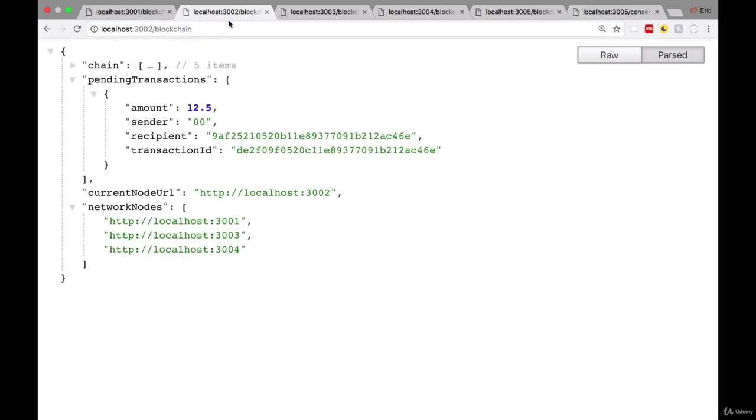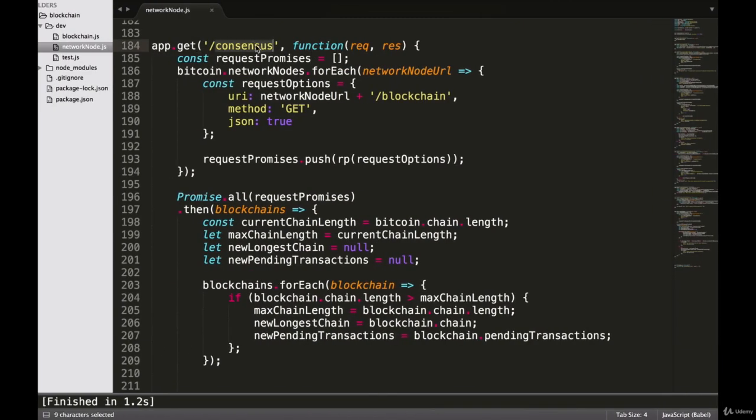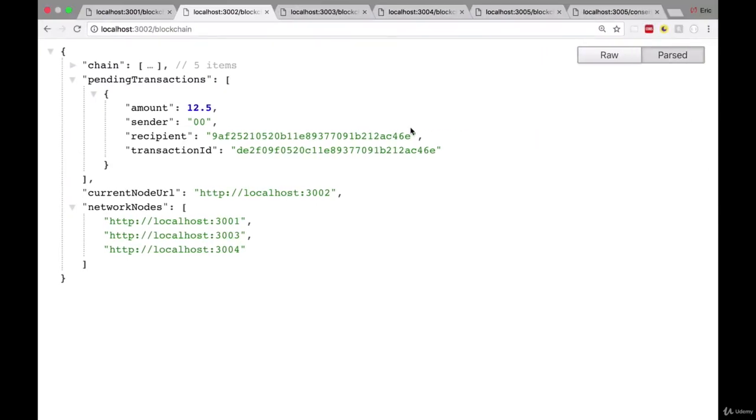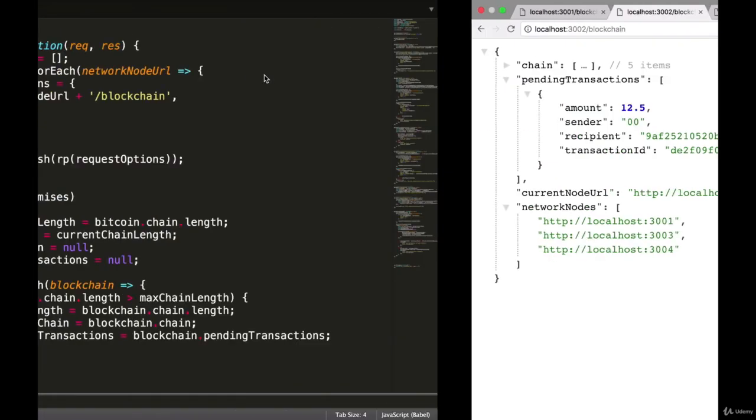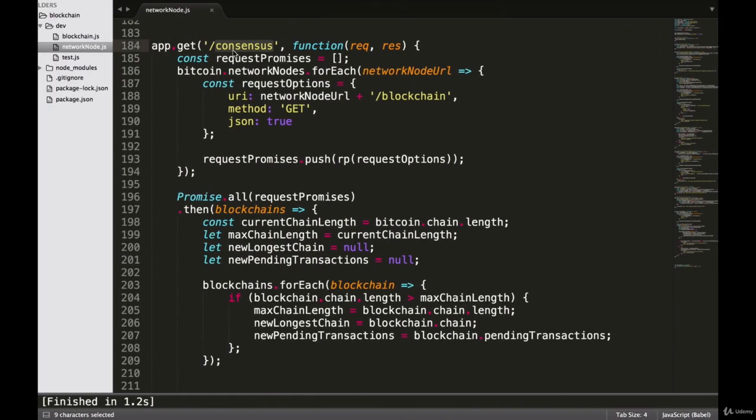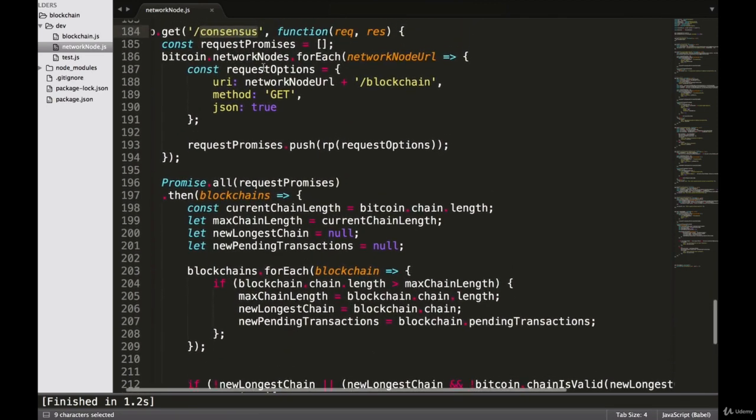We have the ability to correct a node inside of our blockchain if it has the wrong data, which is pretty awesome. At this point, I would encourage you to mess around with our consensus endpoint a little bit and test it in some different ways and add some transactions to our data and make sure that it resolves nodes that have the wrong data correctly. By testing this endpoint a little bit more, you will become more familiar with how it is working under the hood. It's pretty cool what we have built out at this point.